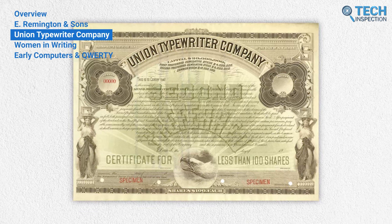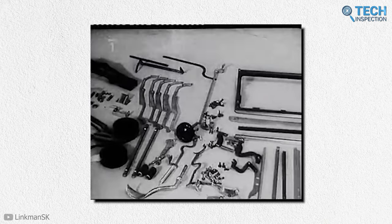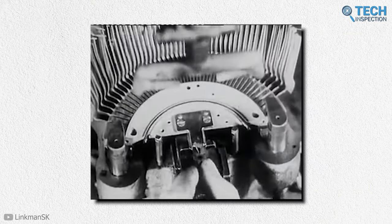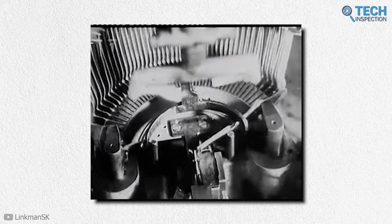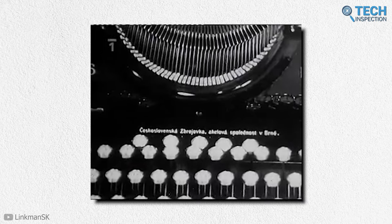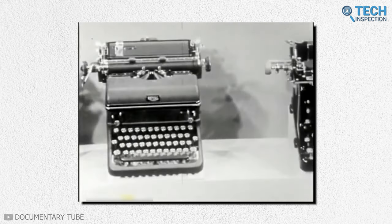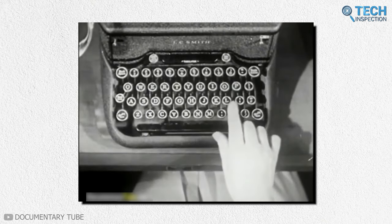The next part of the story has to do with an old-fashioned cartel. Remington enjoyed a monopoly on the typewriter business for quite a while, but the market soon became too competitive and Remington was starting to lose sales to newer companies with better designs. So in 1893, E. Remington & Sons proposed a merger with four large typewriter manufacturers in an effort to fix prices and control the market. Trusts like these were commonplace at the time. Remington, being the biggest company, essentially had full control over the venture, meaning the other companies were happy to follow the QWERTY layout. Undercutting the competition meant the union typewriters sold like candy, cementing QWERTY as the standard for all typewriters and keyboards to follow.